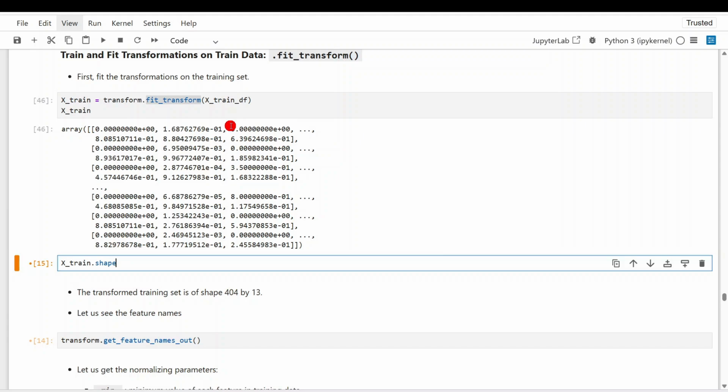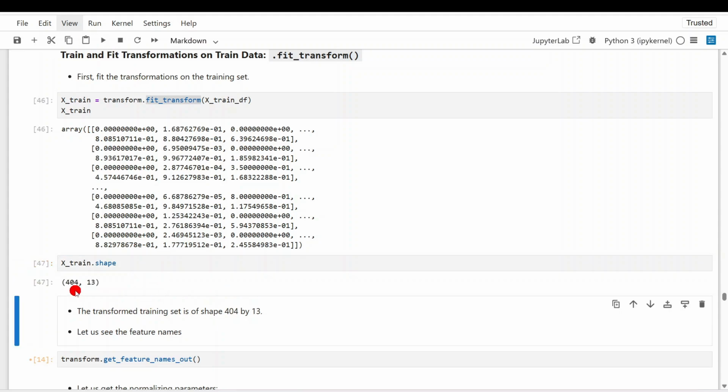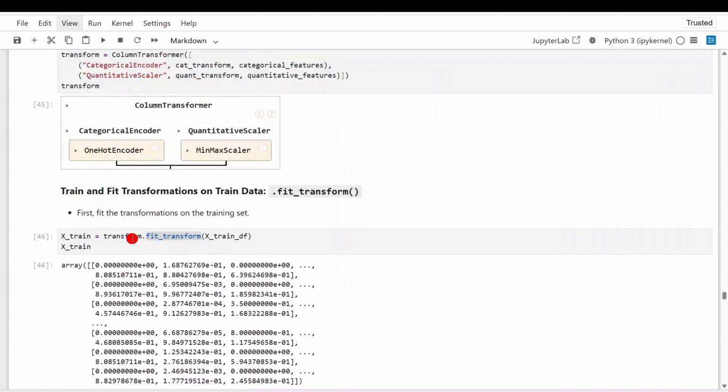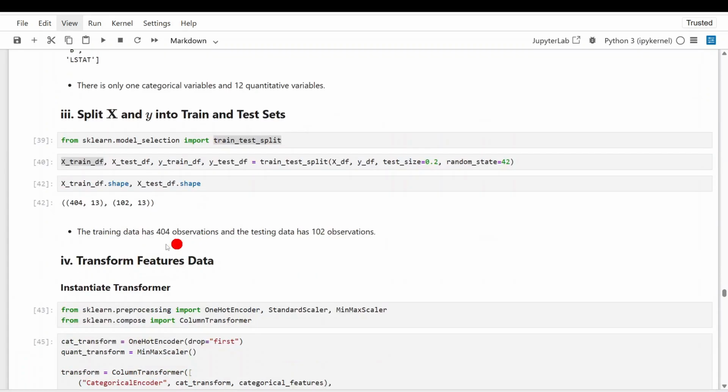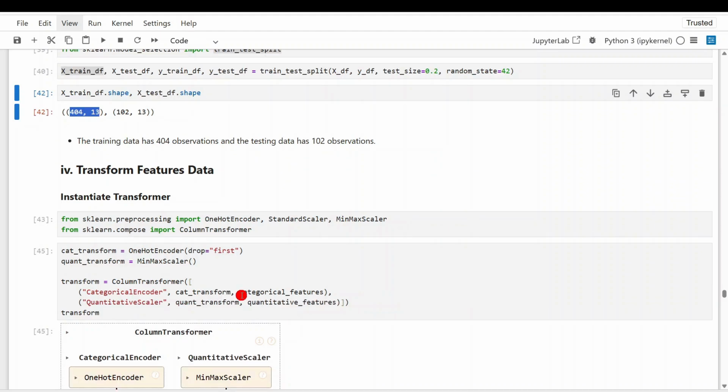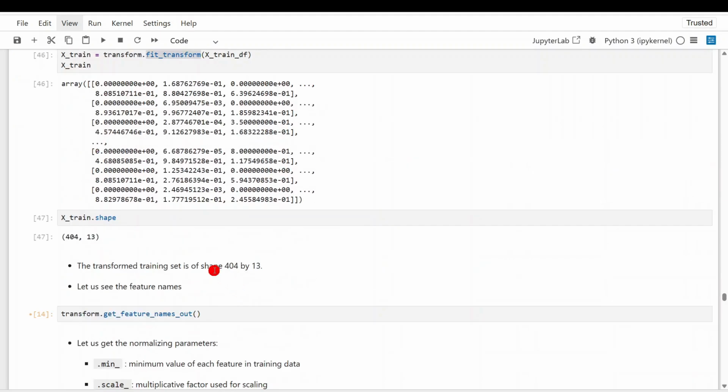So the one-hot encoding and the normalization are different. And the shape of this train data is 413, just the same as that of the train set of the actual data set.